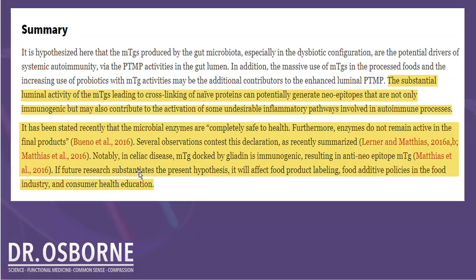contribute to autoimmune disease. So bottom line in this research report, if you're eating foods that are high in meat glue and you're gluten sensitive, you may be having gluten reactions because you're getting exposure to those potential foods, even though they are technically gluten-free. That is the takeaway message that I want you to grab today.